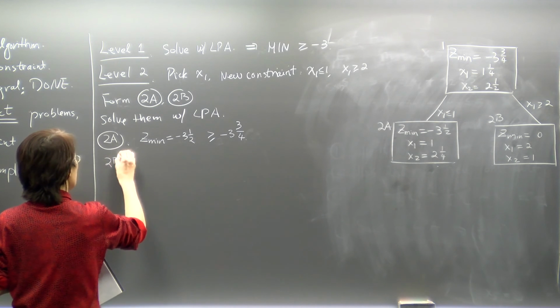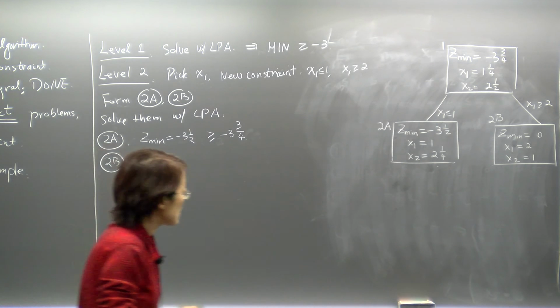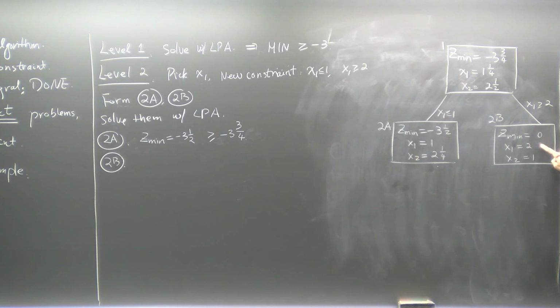And what about 2b, the answer there, what does it tell me? And I see for this answer, everything is integral, right? That's an integer, the final answer is integer. So I found out that in the feasible region, there is a point with integral coordinate that gives me value 0. But I don't know if it's optimal or not. Is that right? But I know that it can take value 0 at some point.